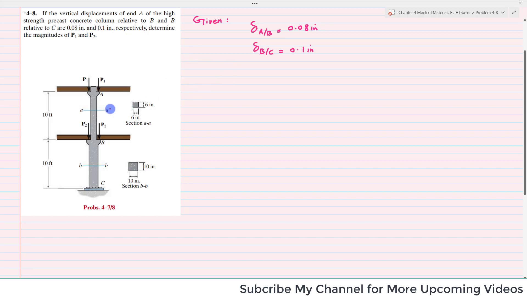You can see here that length of AB is equal to 10 feet, which is equal to 10 multiplied by 12 inch, equal to 120 inch. Area of AB is given as 6 multiplied by 6, which is equal to 36 square inch. The cross-sectional view section BB is given here. Therefore, area of BC will be equal to 10 multiplied by 10, which is equal to 100 square inch.